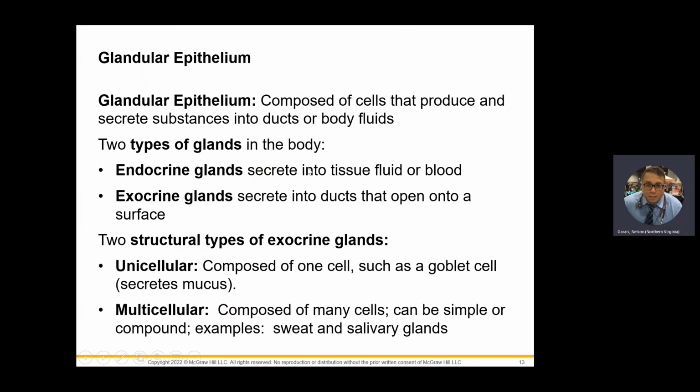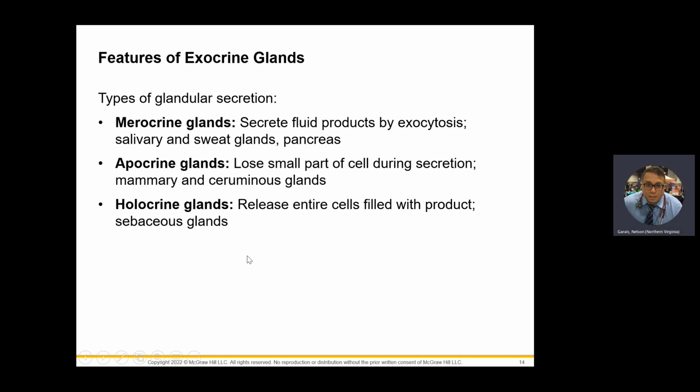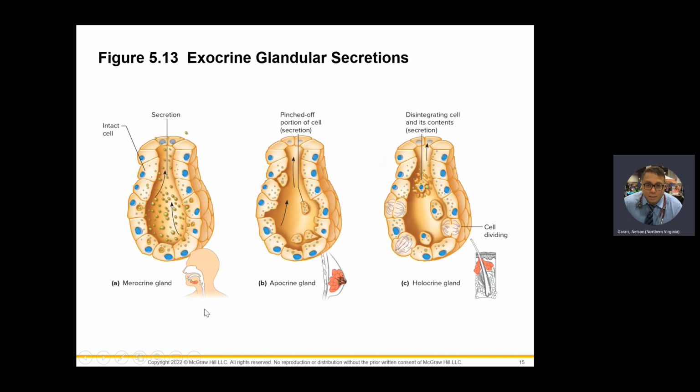Glandular epithelia, remember, cuboidal. You either have endocrine, of course. The classic example is your pancreas releasing glucagon and insulin into your blood. Exocrine, think sweat glands. Exocrine glands can either be unicellular, that's easy, that's only one, such as a goblet cell, and multicellular, you have a lot of sweat and you have a lot of salivary, more than one salivary gland, so that's multicellular.